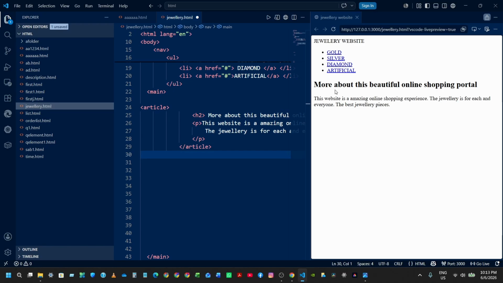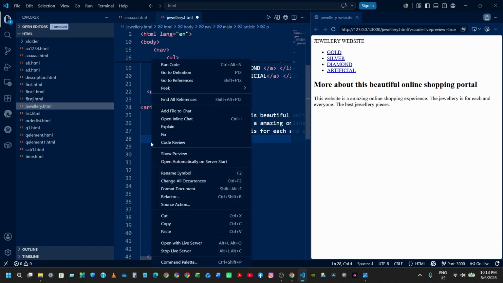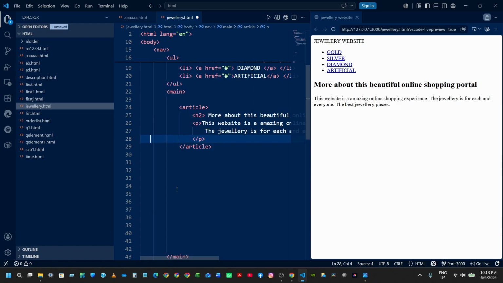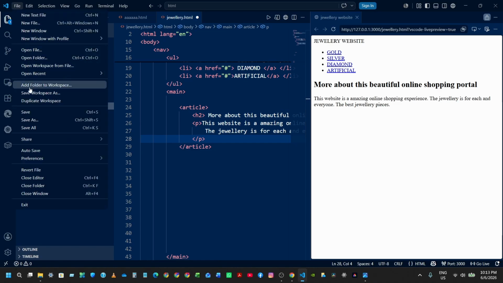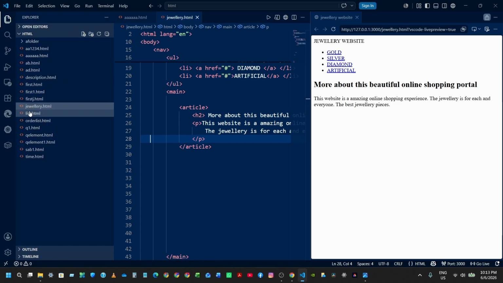Using all these tags we are making the website. Let's format it all. For formatting, right click and format document. File, save.